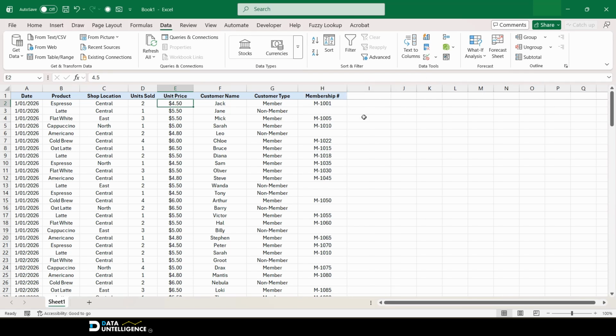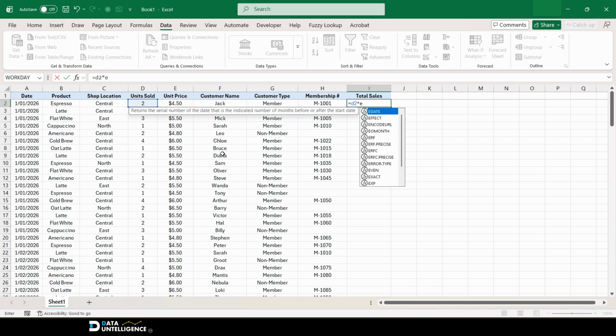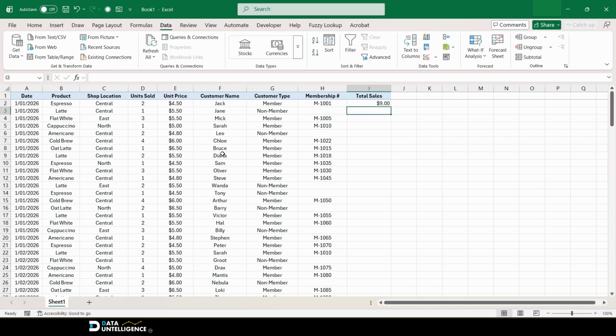In column I, I'm just going to make that a little bit wider. And I'm going to type in total sales. The formatting's automatically gone across because Excel has realized what we want to do there. And now I'm going to type in a formula. And formulas in Excel always start with equals. So equals cell D2, so we can type that in, D2, multiplied, which is the star sign, by cell E2. And press enter. And you can see it's worked out that it's $9.